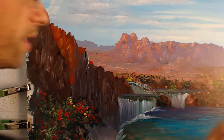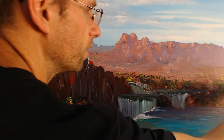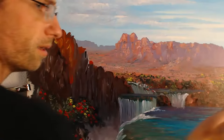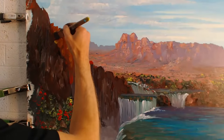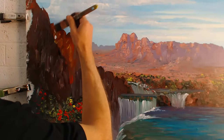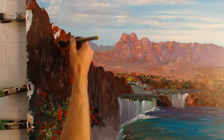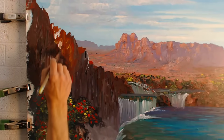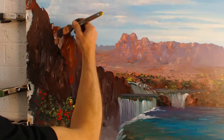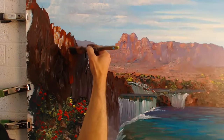And I'm putting more of that bright yellow over to this side because I want to be able to hit this bright area. Let me get out of the way. I want to hit this with white and get this nice bright highlight catching this ridge right here out from behind this rock. So we've got the sunlight just coming down here and crashing through. And the white goes where the color is, where my brightest, yellowest color is.